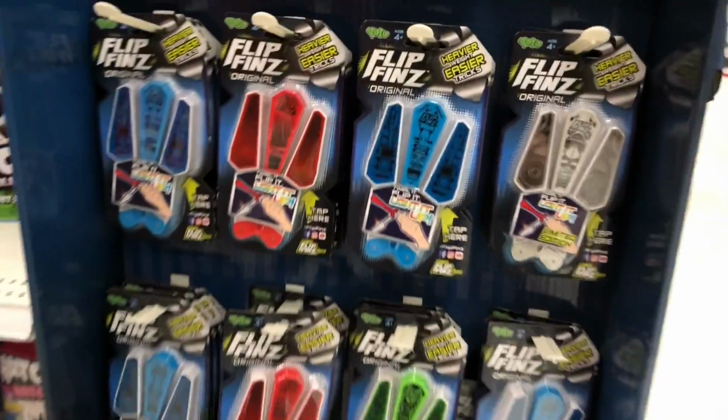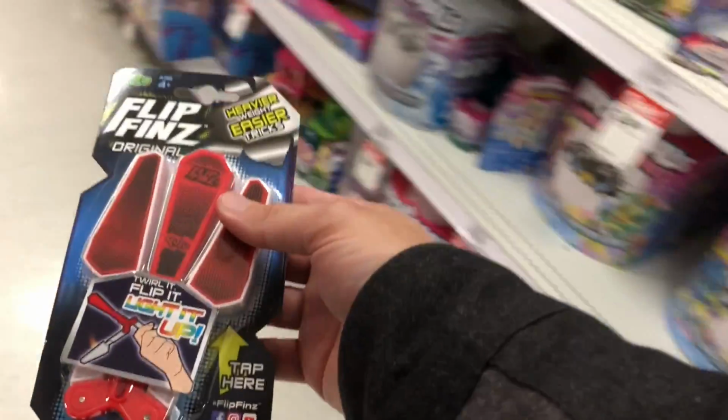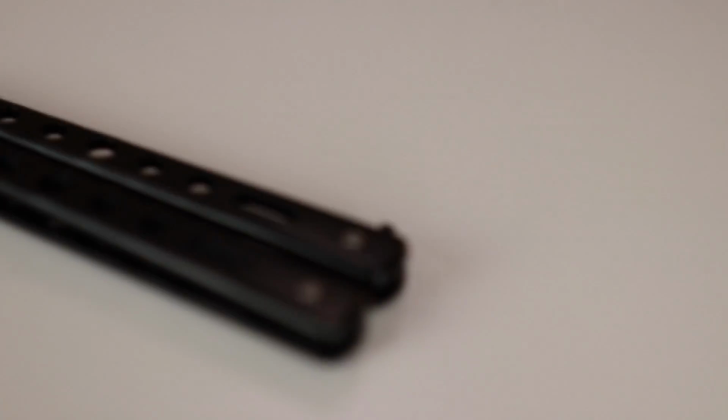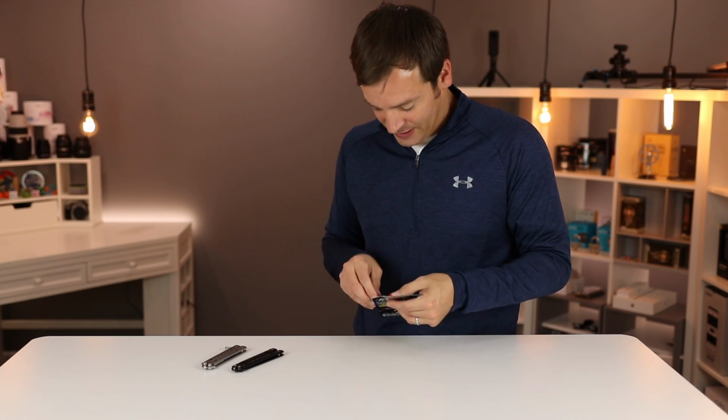First up is the Finz original. We picked this up a while back, looked interesting, have no idea how it works. Second up, we've just picked these up on Amazon. They are butterfly knife trainers that we'll be talking about. I have no idea how to use any of these things, so we'll be learning. First up, the Finz original. Let's open this thing up and take a look.